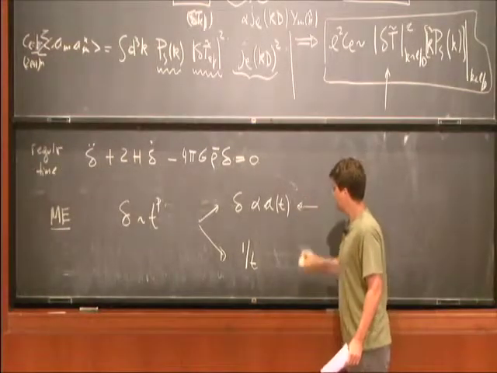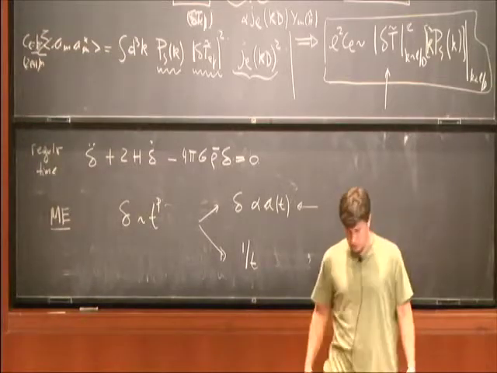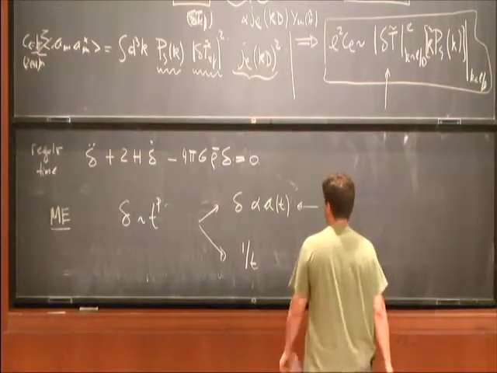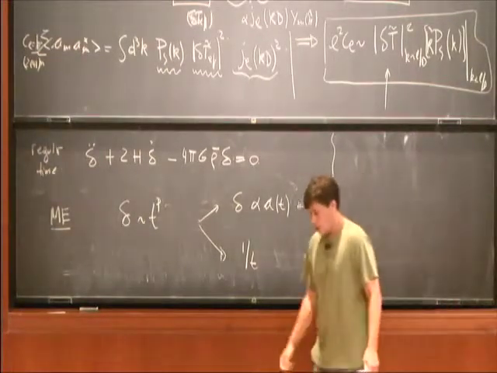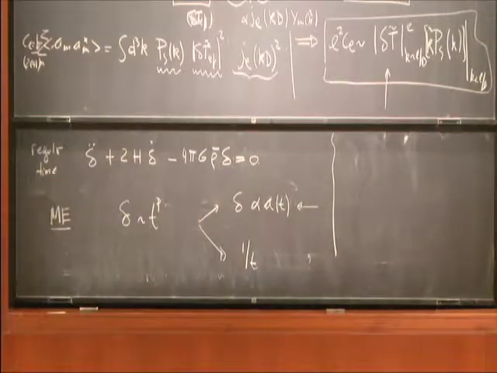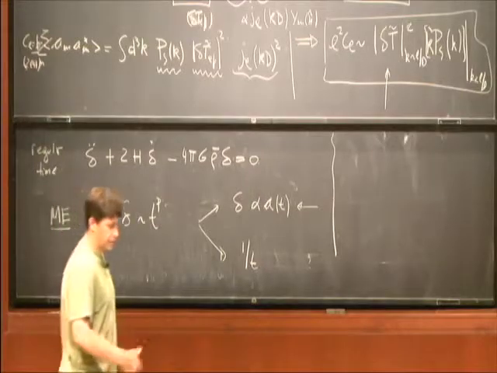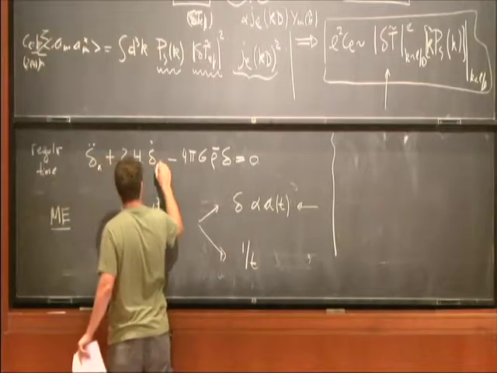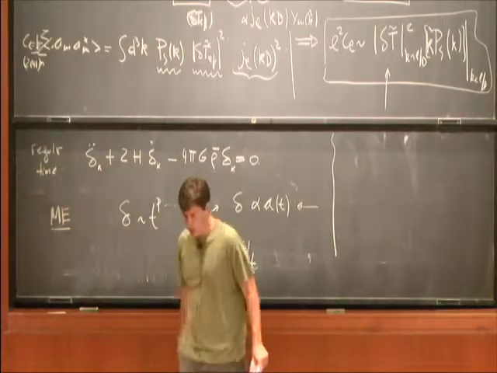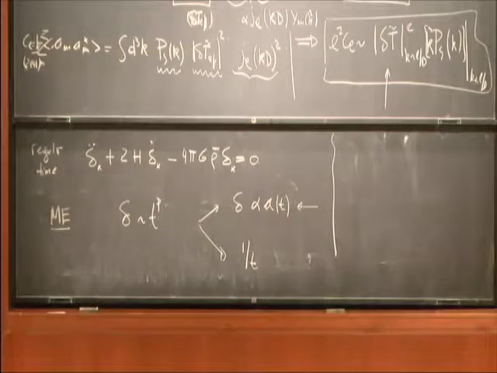And as David already mentioned, this is just the growth of structure during the matter era. One point that I want to make now that I'm here: imagine the following situation. Imagine you have this dark matter, but in addition to this dark matter, you have some other non-relativistic particle that does not cluster on the scales that you're interested in. So this is all valid for modes as a function of k. Note that it's independent of k. Every k mode grows in the exact same way because there's just no scale in the problem.